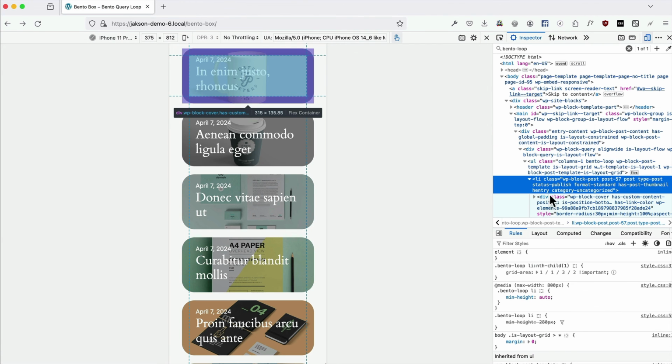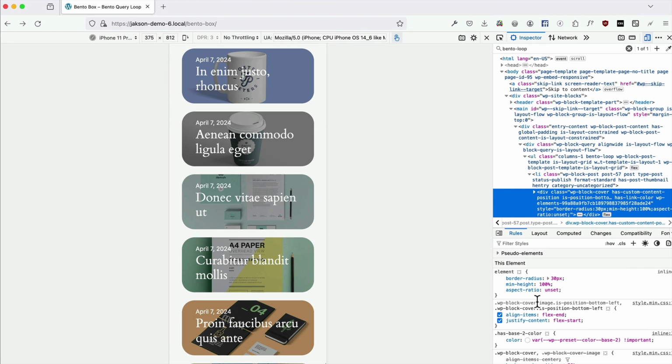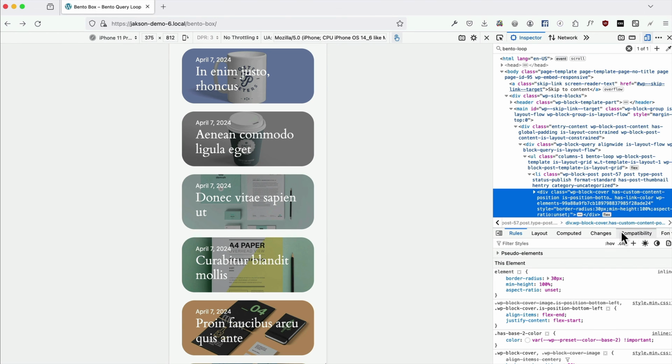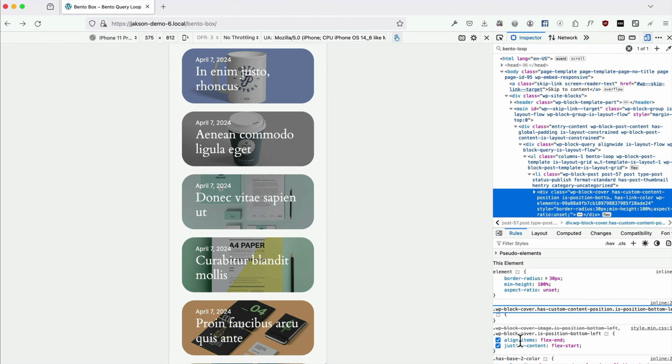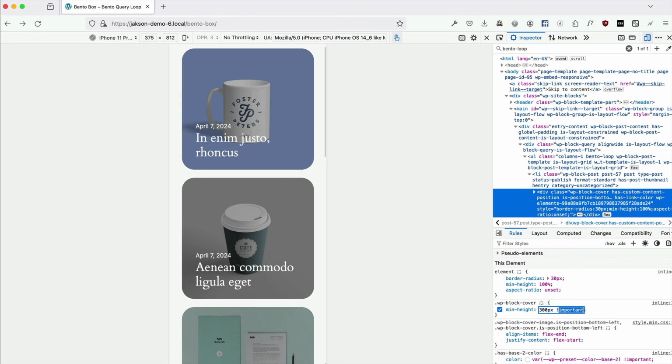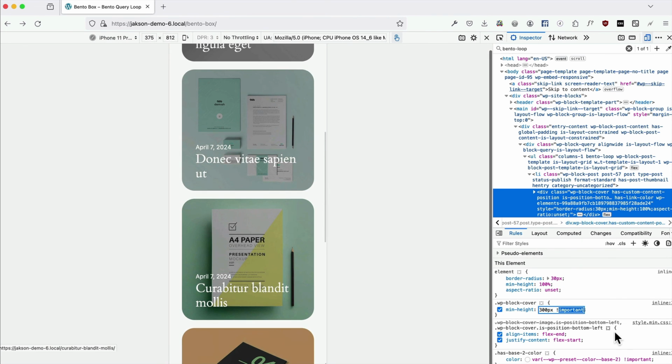These could actually be the actual height of the cover itself. Because we've got that min height 100%, it's essentially doing its job. So let's add another rule for our block cover, and we'll do min height of say 300 px, which is a little bit nicer, wouldn't you say?